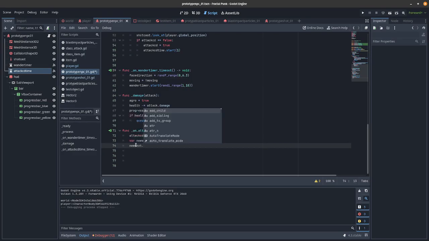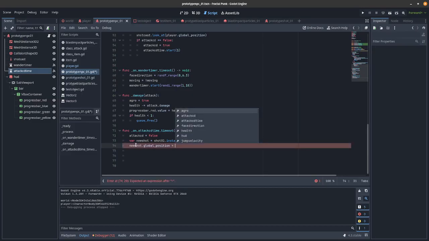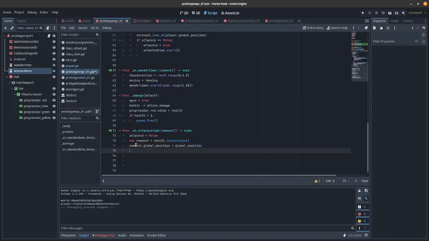New shot dot global position equals... we'll just say global position. I'll fine-tune that later. I'll make a marker or something.